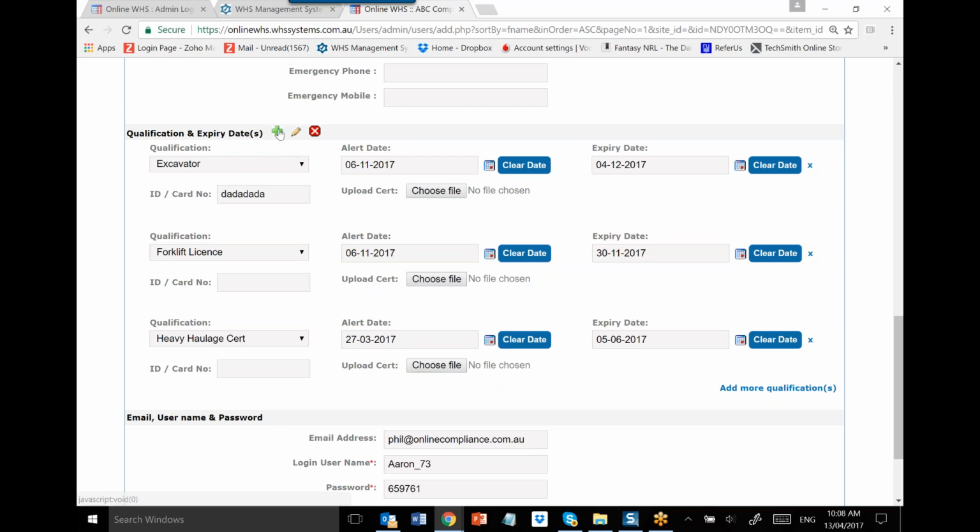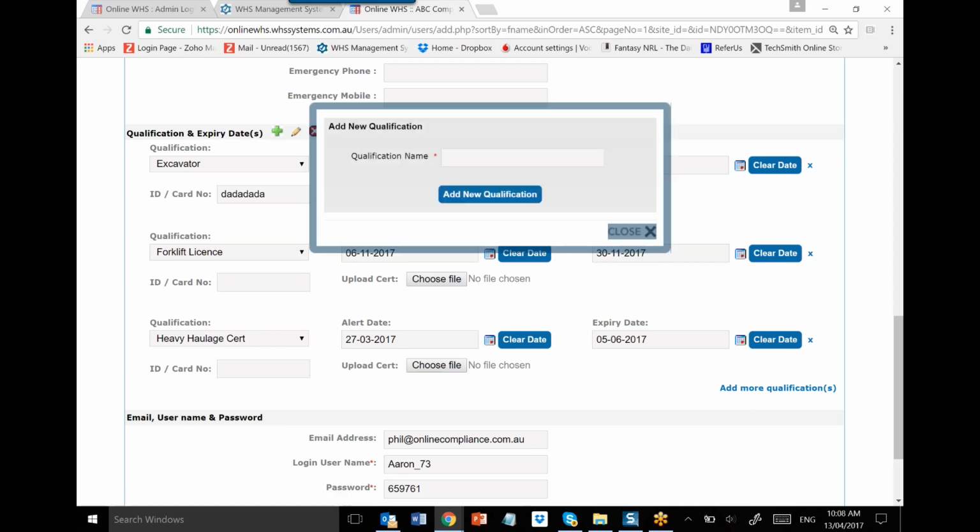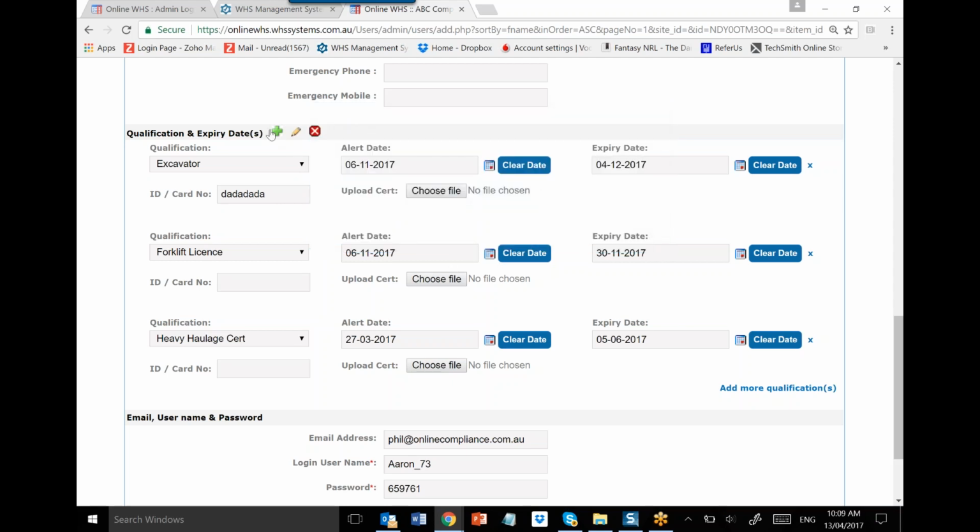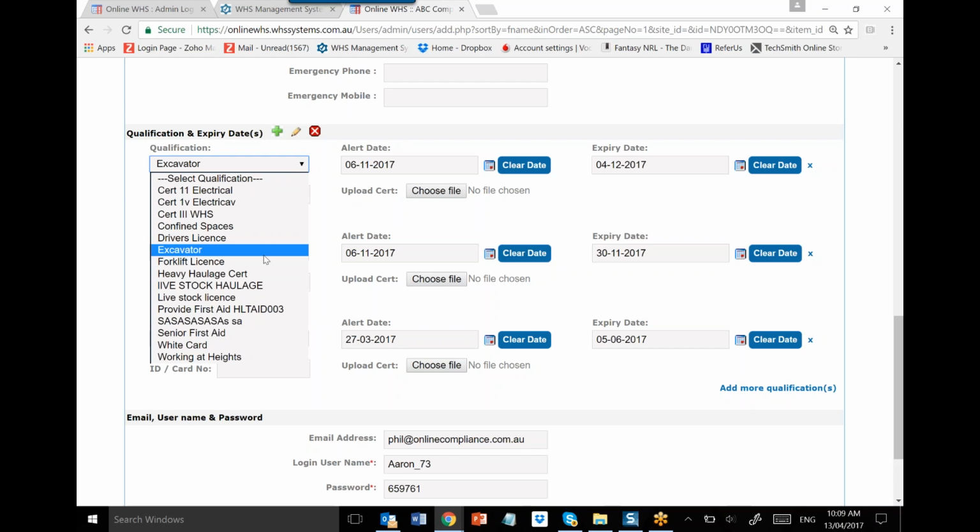So to add a qualification, you would hit this green plus sign. But again, you don't have to make notes, because inside the system there is step-by-step graphic instructions on how to do every single process in the system. But you're looking at adding a qualification is quite easy. They've already been added in your system. So now you could actually select it from a drop-down list of all the qualifications in your system. We will be logging into your system later on this session so you can actually see that.